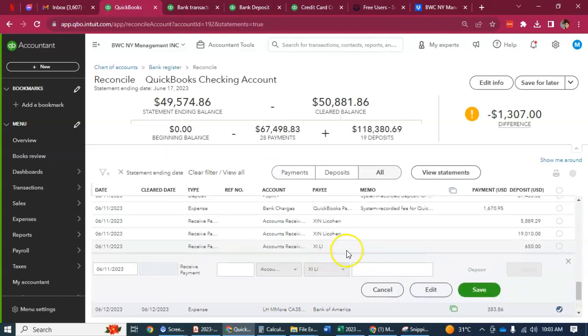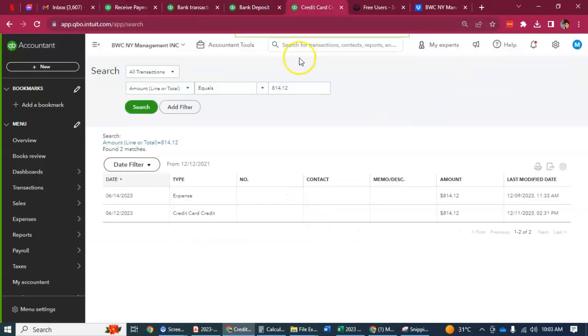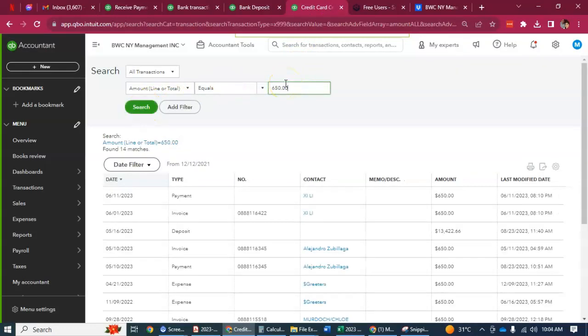So these are not in QuickBooks, so they must be in the other category, 650.